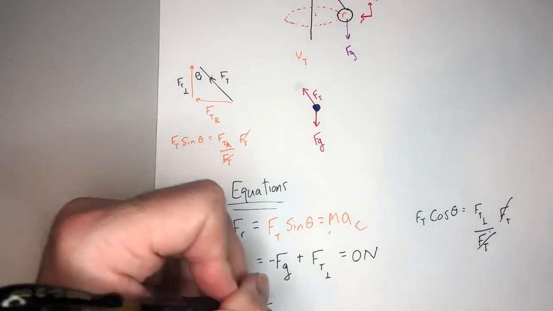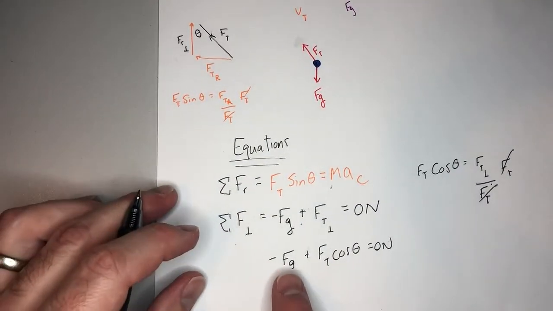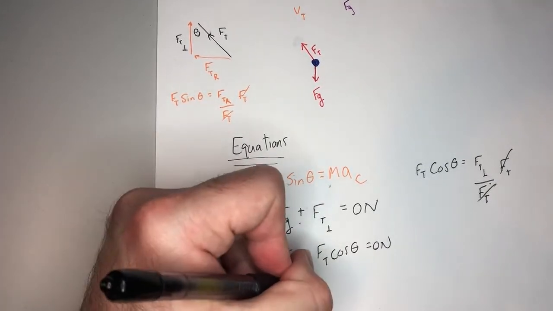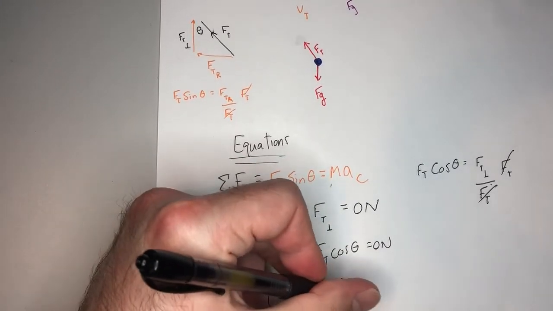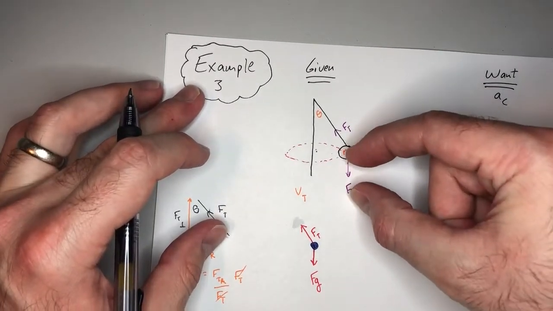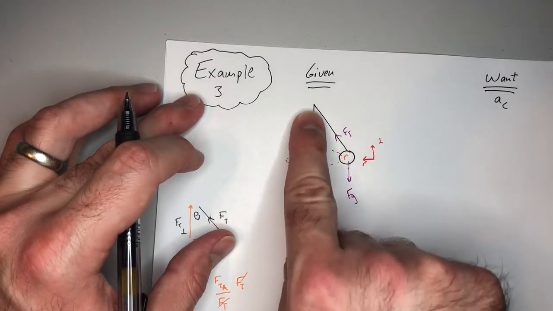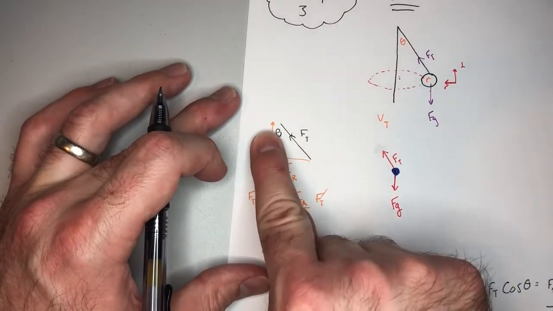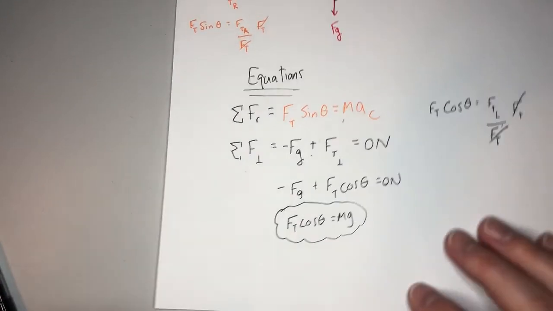So I'm just going to simplify this a little bit. And don't forget, FG equals mg. So I'm going to plug in mg right there and add it over that side. So I find out FT cosine of theta equals mg. And that kind of makes total sense. Even if you're not a math wizard, you can picture a force of gravity has to be balanced off by some force going upward, and it's the FT perpendicular component right there. If we zoom into that triangle, it's that part of the triangle right there that's balancing out the gravity force, which is exactly what your math says right there. So we have two equations.